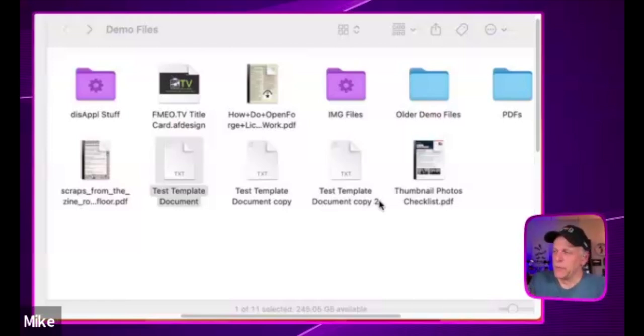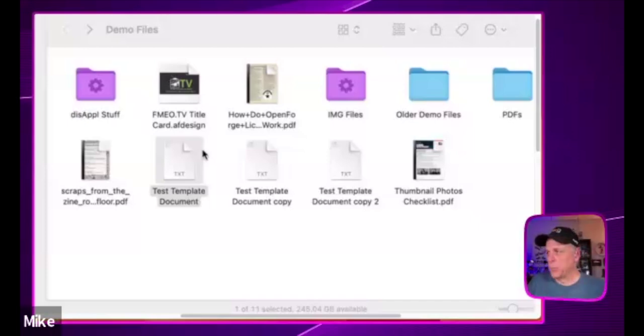That's the biggest downfall to it. What I would love for it to do is actually prompt me and say, what would you like to name this file, Mike? But it doesn't do that. Maybe Siri will do that in the future. But right at the moment, it creates a duplicate and appends copy to the end.